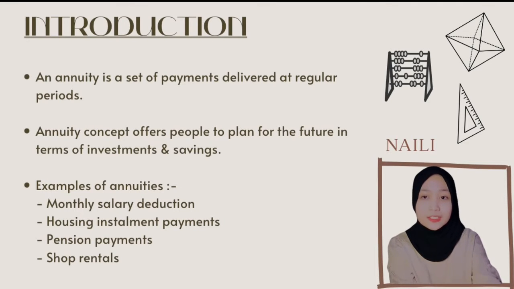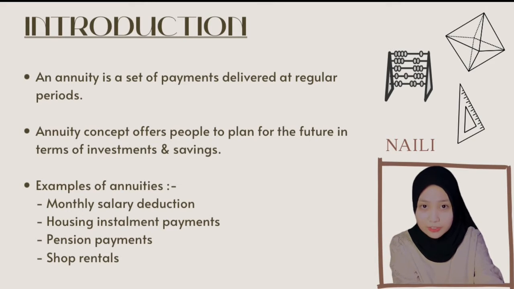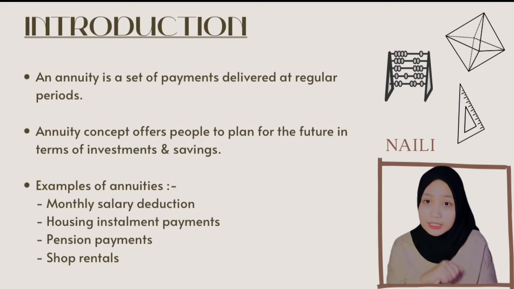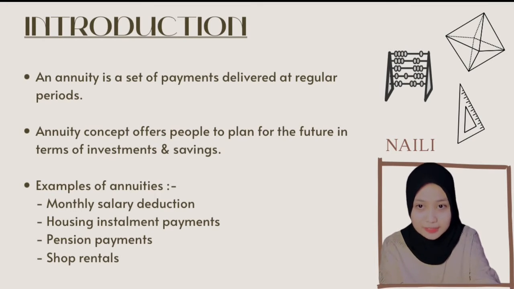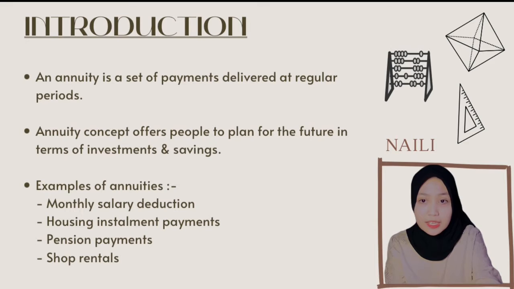I'll be presenting about the introduction. In the introduction, we have the background of study, which is an introduction about annuity. So what is annuity? Annuity is a series of equal payments made at equal intervals of time. Also, an annuity is a set of payments delivered at regular periods. The annuity concept offers people a way to plan for the future in terms of investments and savings. Annuities may be categorized by the frequency of their payments, like weekly, monthly, quarterly, or yearly. These are all acceptable payment schedules for deposits. Mathematical formulas known as annuity functions may be used to determine annuity payments.